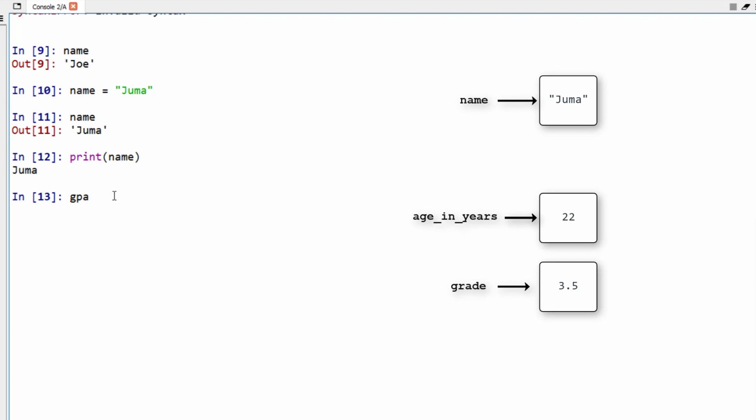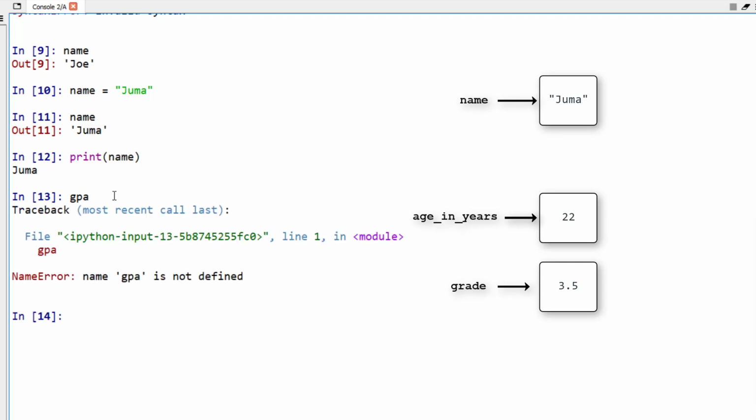Let's see what is inside this variable GPA. What do you get? You get what we call a name error. This is a kind of semantics error. If you try to use a variable before you create it in Python, or before you assign it some value, then you have what we call a name error, and it is one kind of semantics error that we have seen in the last lecture.